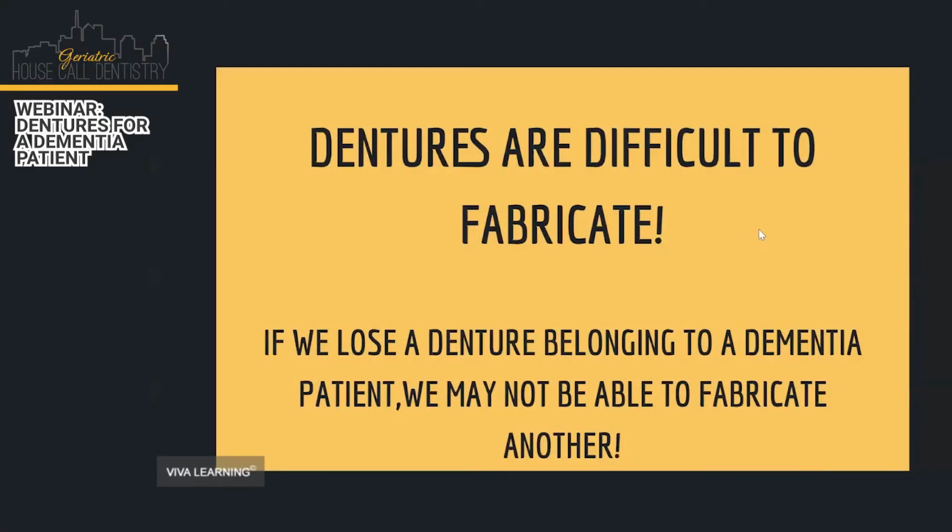Dentures are difficult to fabricate. If we lose a denture, we may not be able to fabricate another one. So you may want to look into denture duplicating and send it to a great lab after the denture fits well, because you don't want to go through that process again with the dementia and Alzheimer's patients.